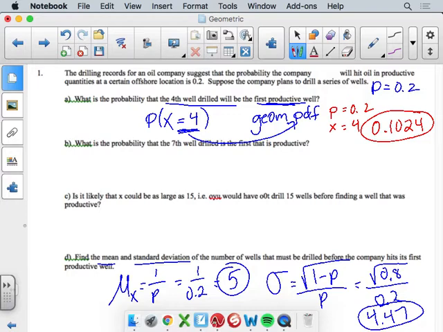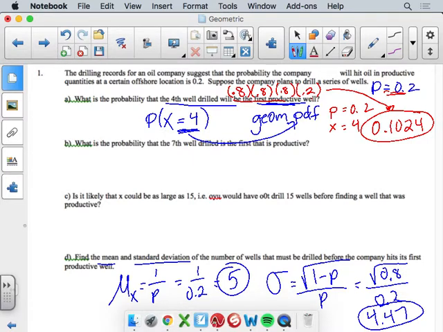On binomial there were all these different ways you could do that one distribution. On this one, to have the fourth one be successful, there's only one way. The first one is not productive, which is an 80% chance. Being productive is 20%. So the first one not working is 80%, times the second one not working, times the third one not working, and then the fourth one finally working is a 20% chance. So times 20%. And you actually get that same thing. You don't have to do it by hand, but geometric is actually a little easier. But since we do binomial on the calculator, you're more than welcome to keep doing it on this, just to show you the first three don't work, times the fourth one works.